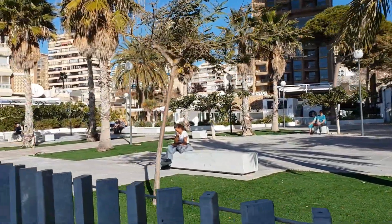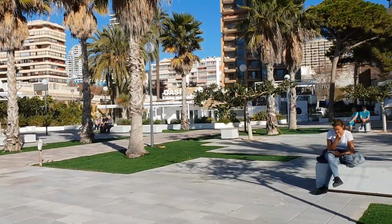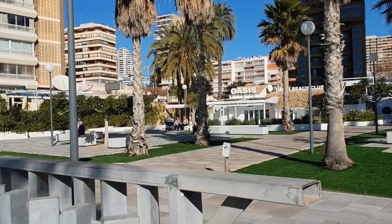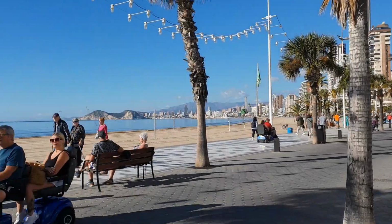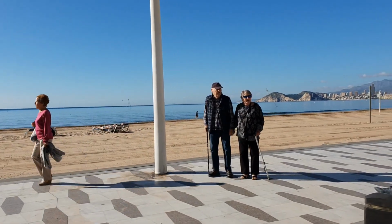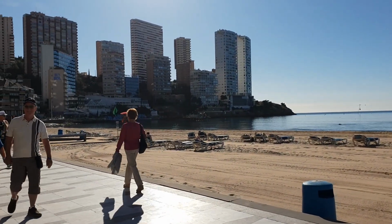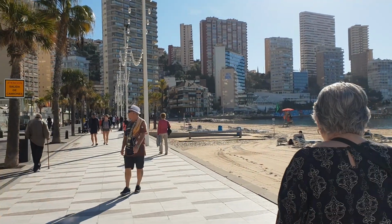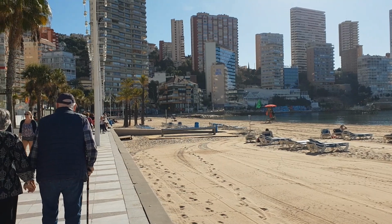Like I mentioned to you earlier, we haven't been here for 3 years to the day. It's been a long time coming, and catching up with lots of friends and relatives who congregate at this time of year. You can see in the distance there the famous Nadal Hotel, and we'll talk about that at some point while I'm here, and I'll do a special video to explain what happened with the Nadal 30 years ago this year.